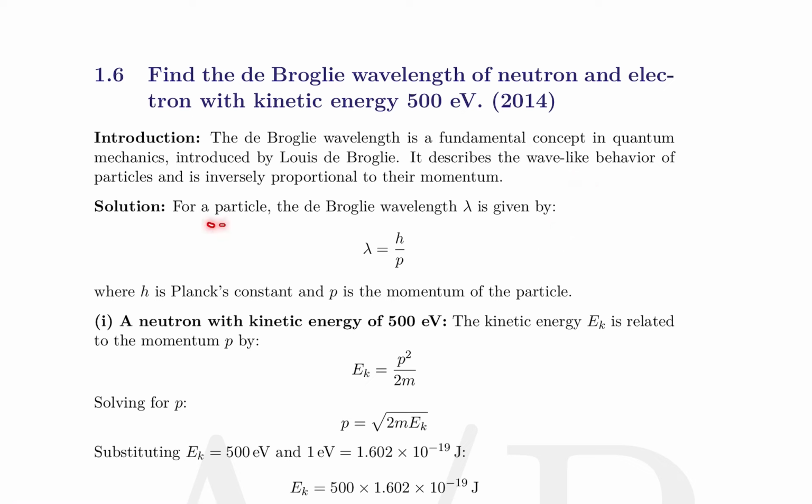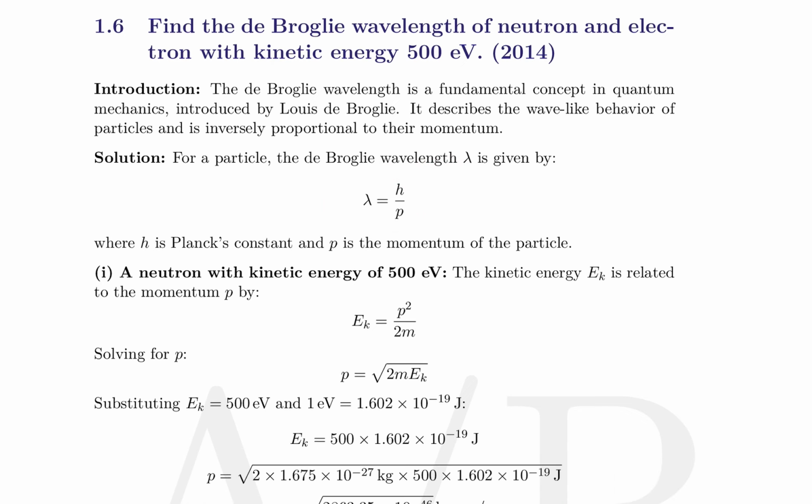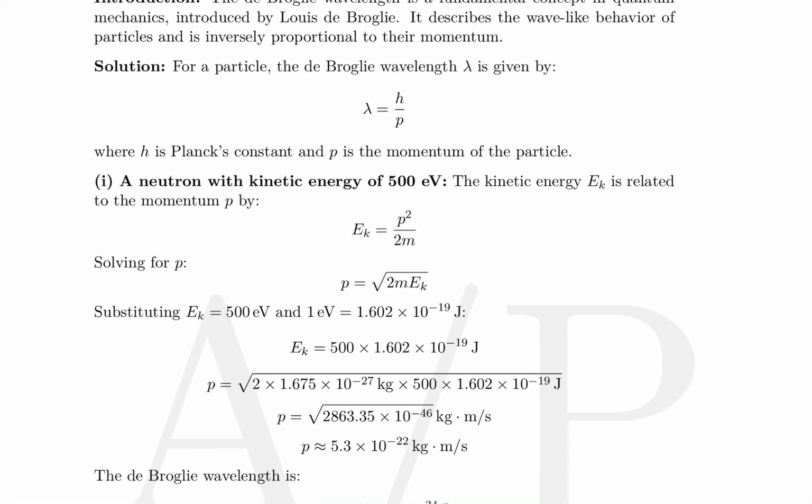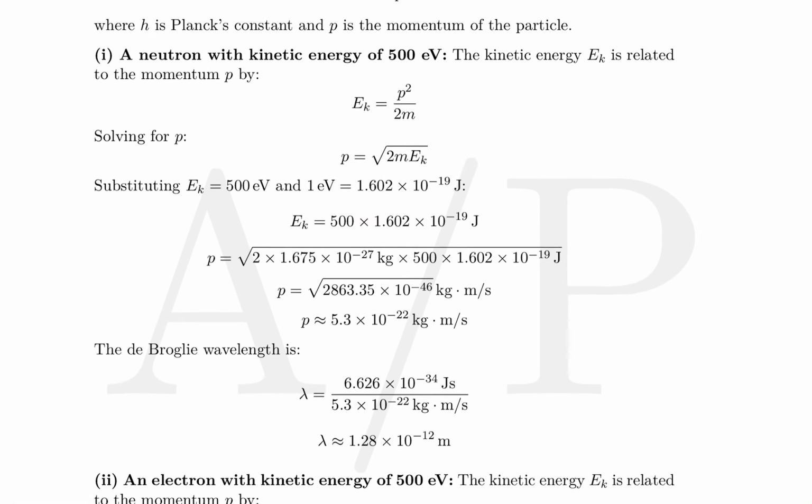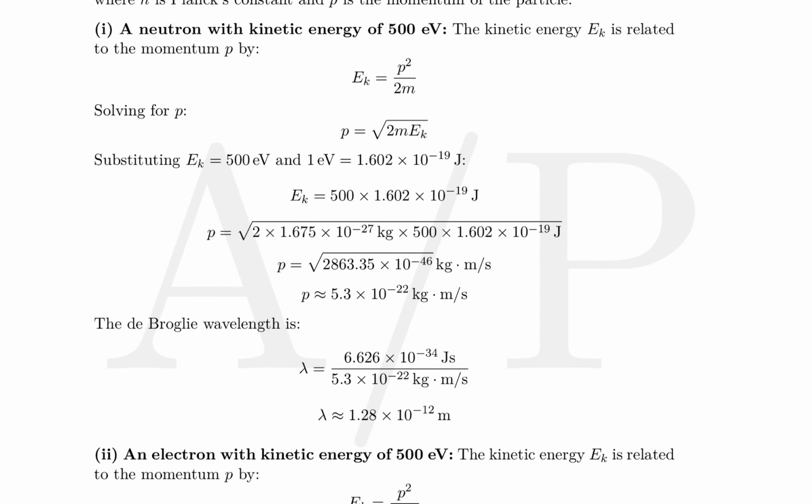Okay, so the solution is, for a particle, the de Broglie wave is this, lambda is equal to h over p. Now this formula we have to use first for neutron and then for electron. So energy is p square over 2m. P comes out to be, we know, under root 2 m Ek. So we'll calculate momentum. Energy we know, and m we know the mass. So what changes? See, just see this. P is equal to under root 2 m Ek. So Ek is, we know, 500 electron volt.